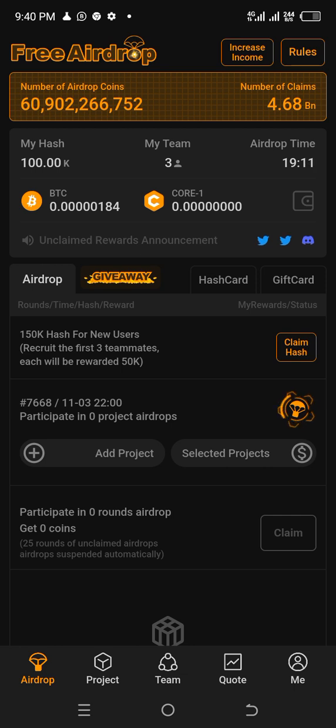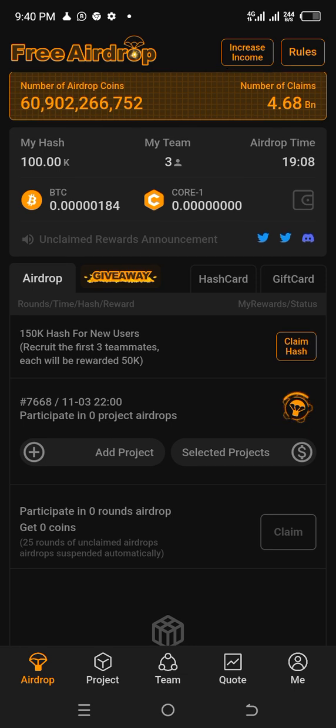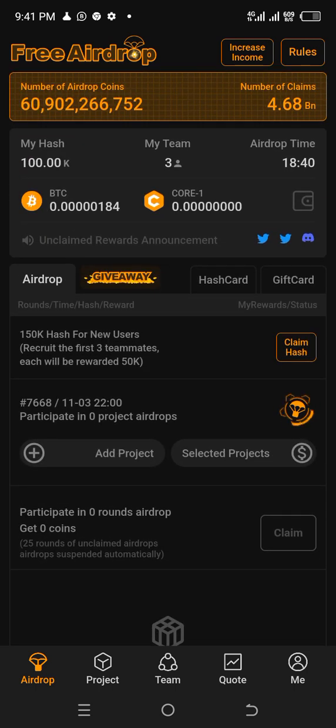You can see what I have secured so far on this platform. You can see my BTC, 0.000184, which will be withdrawable in the near future. At the top right-hand side, you can see airdrop time. An airdrop will be coming soon, and when it comes, all you need to do is join and participate in the project. Whenever it's on the exchange market, you sell it and get your funds. This is very simple. Whenever an airdrop is dropped, you will see it here, participate in the project airdrop, and all you need to do is click to participate.